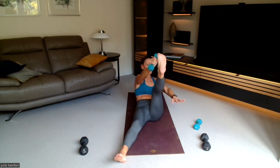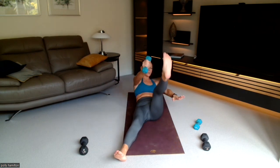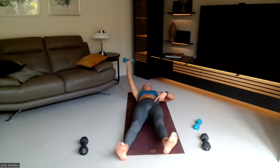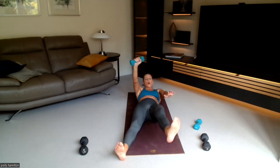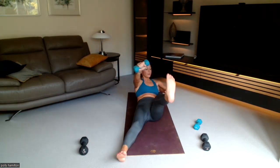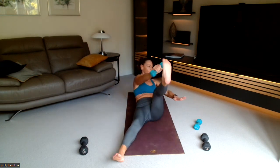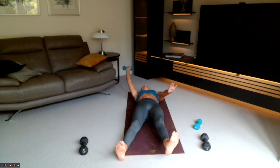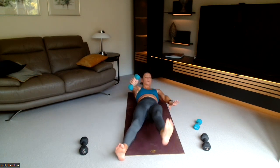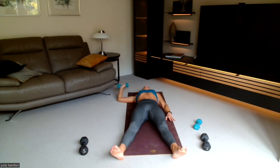That's 5. We're going for 10. 6. Now, as you lift up, see if you can do a little rotation, reach the outside of the toe to work a little bit deeper in those obliques. 8. 9. One more, big lift, come on. Reach. And 10. Just lower the arm to the ground, take a moment.